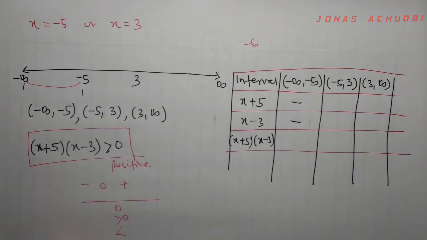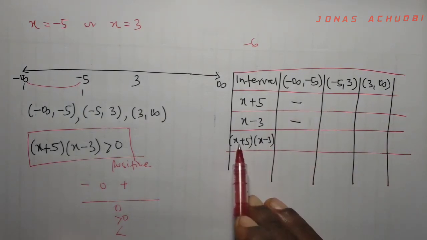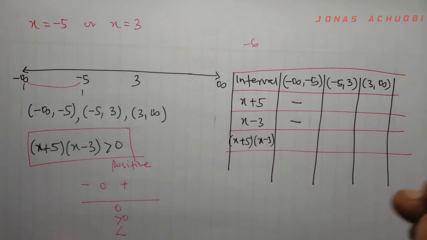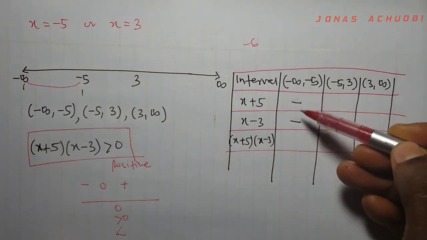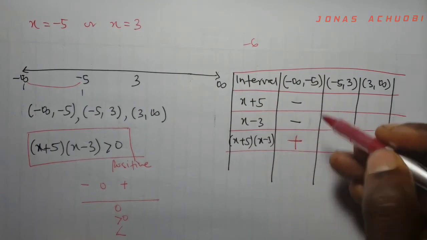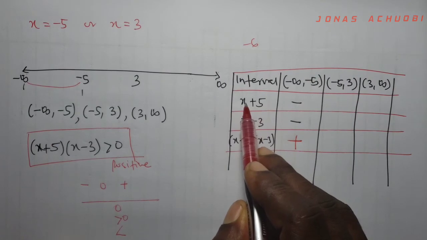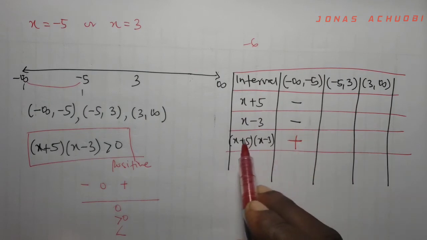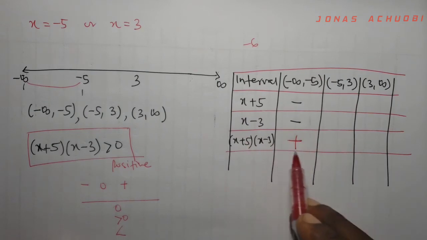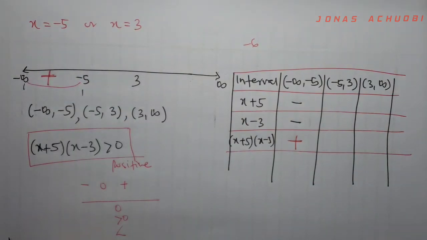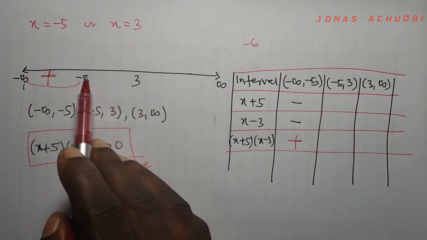The next thing I am interested in getting is the product of these two signs, because this is x plus 5 times x minus 3, which you have here. So I'm interested in the product of the two signs. So this is negative. So minus times minus is always plus. So in this interval, when you pick a value from the interval, this factor is negative, this other factor is also negative, but the product is positive. So we can now conclude that on this interval here, the values of our expression are always positive. We now go to the next interval, minus 5 and 3.